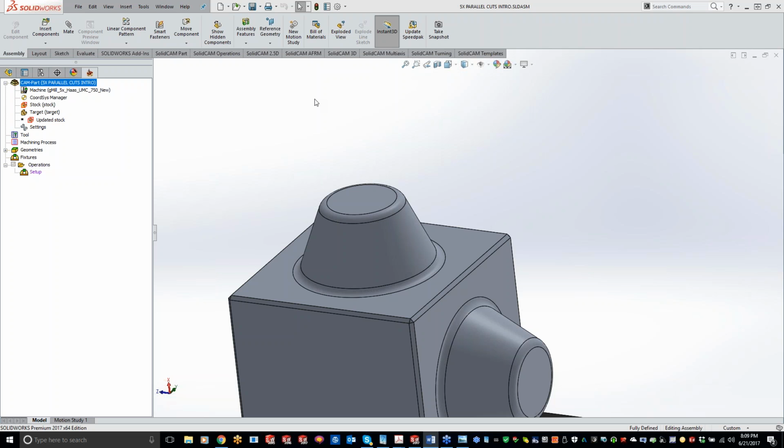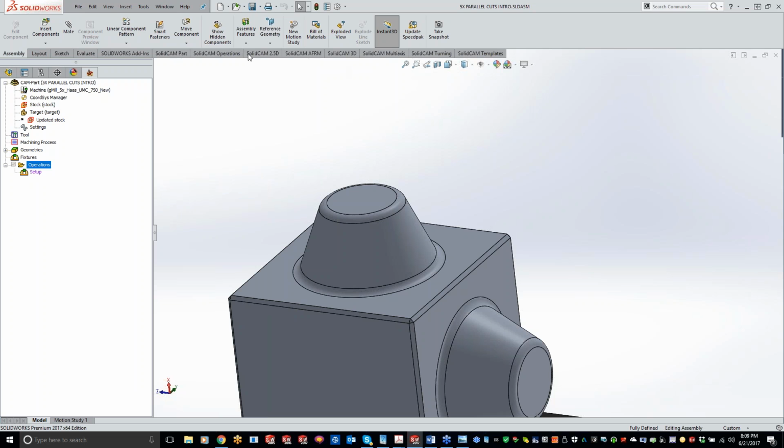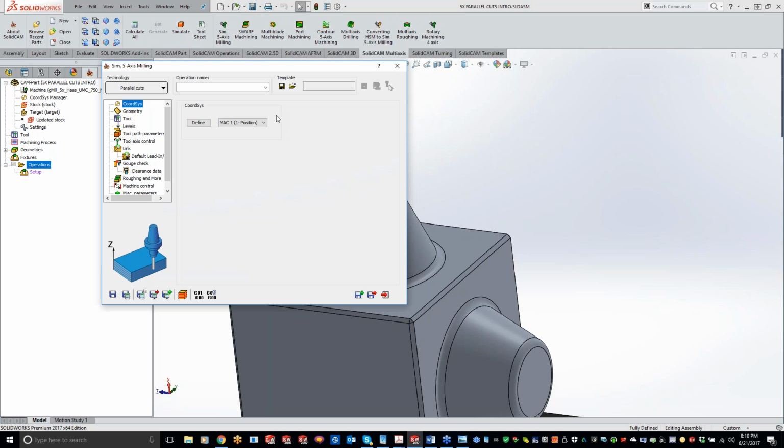So two ways of going about it, and I have the bad habit of always coming over here doing add milling, just because I've been using SolidCAM so long and we didn't used to have the toolbars up here. So I'll get up to, let's see, where's my ribbon that I'm looking for? Multi-axis, simultaneous 5-axis here. Okay, so we're going to do our parallel cuts here. Same thing as HSS. The only thing that we're missing is our constant Z and linear in here. So we're going to do our parallel cuts, grab our geometry.